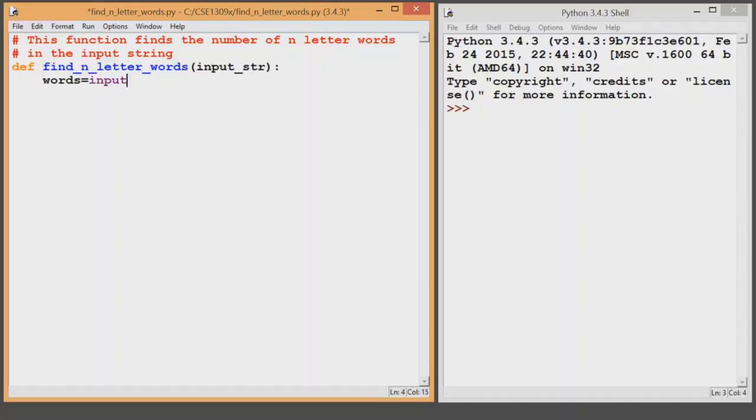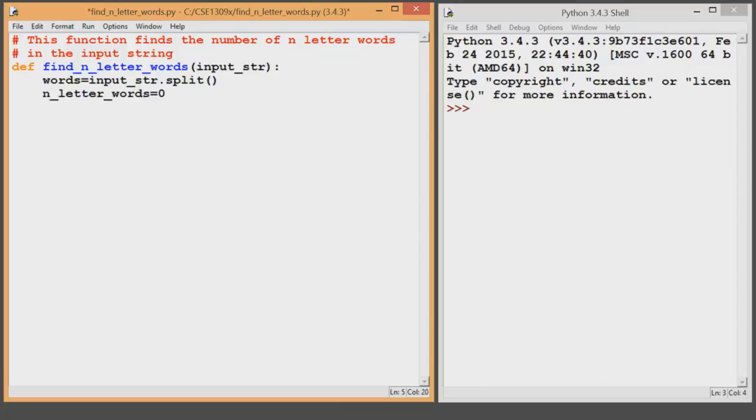Next, I'm going to use a method called split. The split function splits a string into a list by separating the components of a list using a delimiter. In this case, the delimiter is the space. That means every time the split function sees a space, it will split the string and create an element of a list. In a moment, you will see what it does.